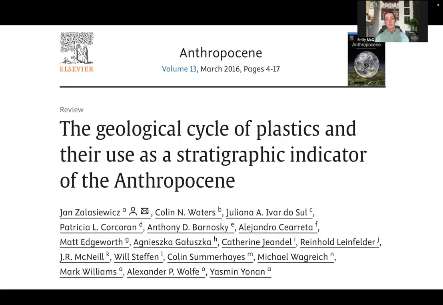That in millions of years, if humans manage to survive, or maybe we come back, I don't know, and they're digging through a fossil record and they find a layer of rock and they do chemical analysis on it, they're going to find a layer that has a high level of hydrocarbon, which is plastic, and they're going to say, oh, this is the Anthropocene.